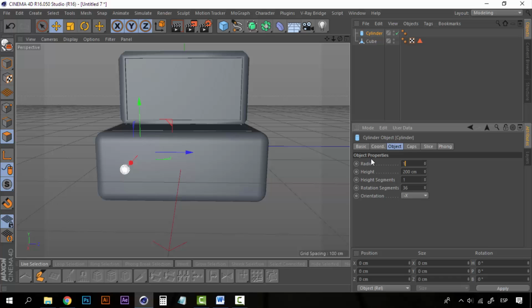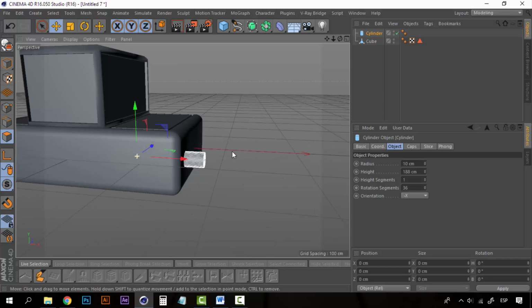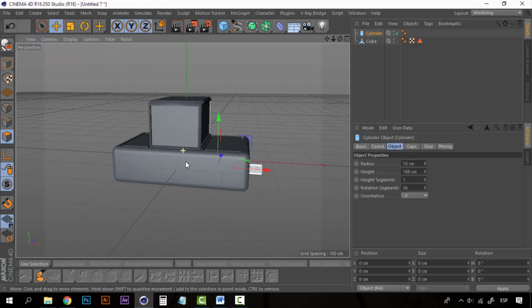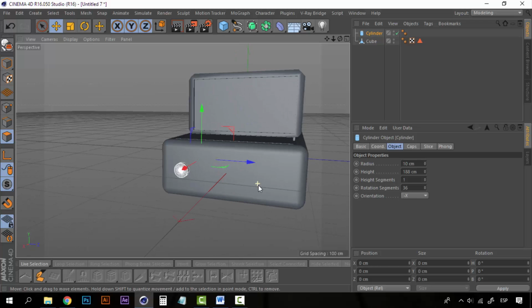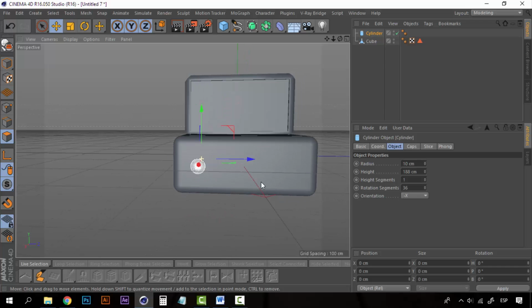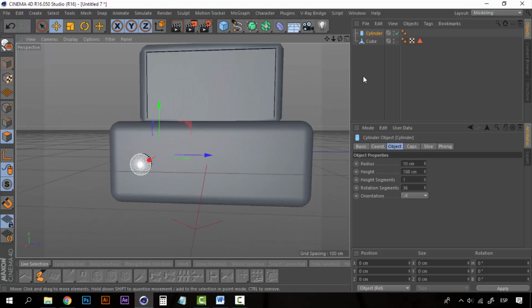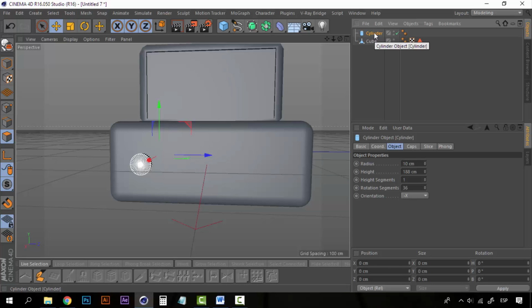We can set it to 10, and the height of course has to be lower. Okay, this will be the lights of the car.